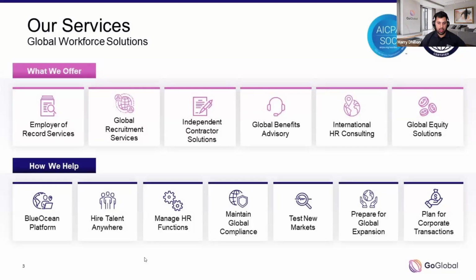For example, in the US, a software engineer may be on 100, 150 USD a year. However, in other parts of the world, that salary is significantly lower. So we're able to guide clients through what their salaries look like, what the benefits are in different countries, because they differ, and what additional benefits they can provide. So, for example, some clients want to provide equity support. We're able to administer that as well.